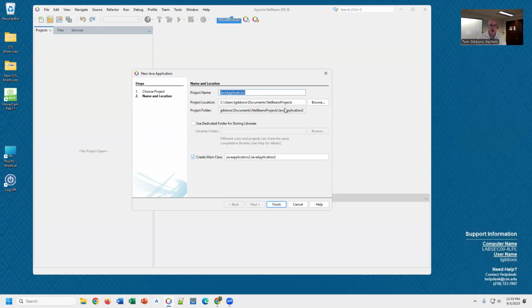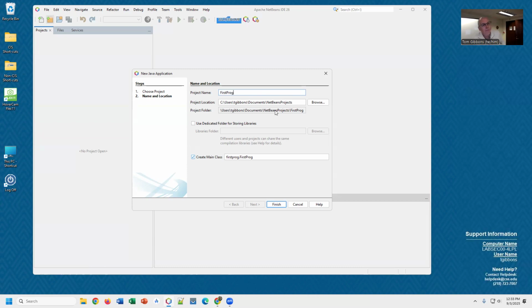And now this is where we're going to type in the name of our program. So I'm going to call this first program here. And this is where it's going to be located. It's going to be in my documents folder inside another folder called NetBeans projects.